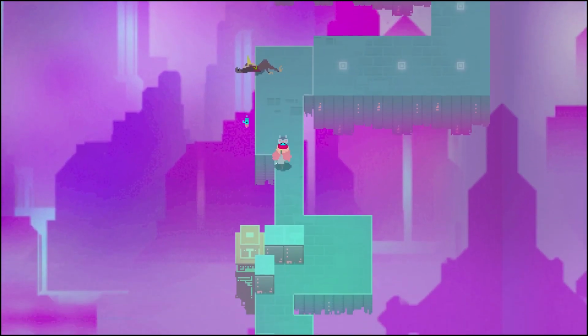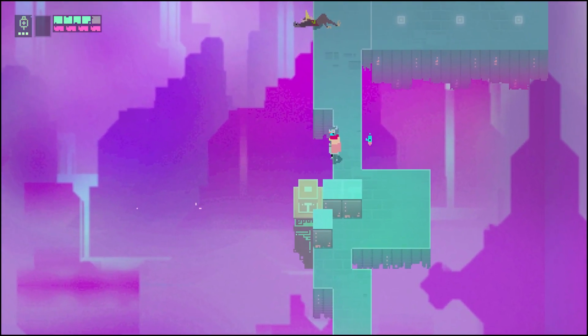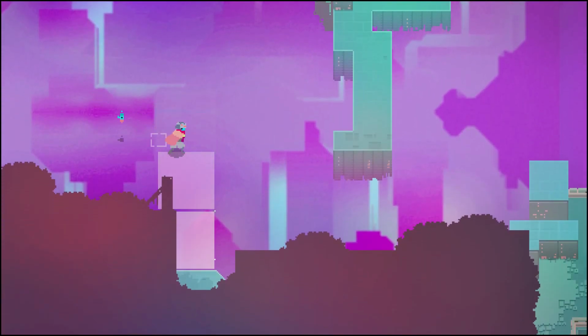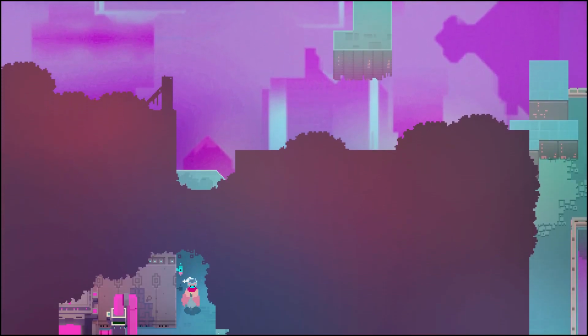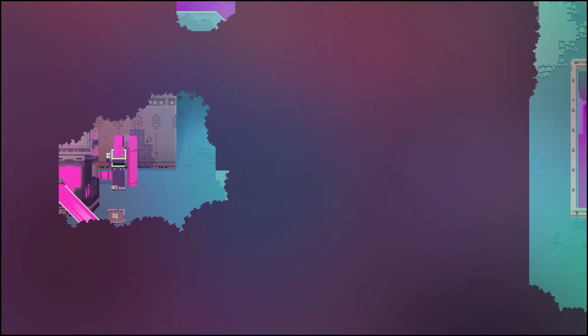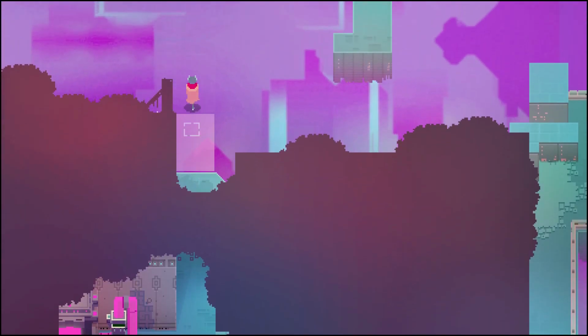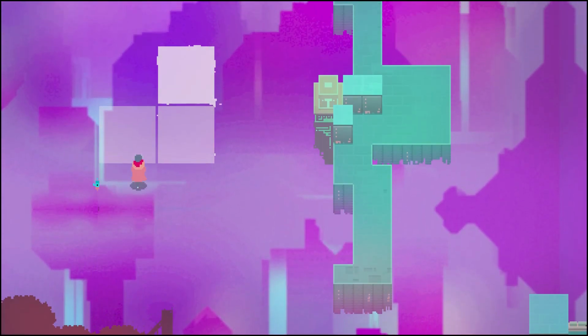Alright, and that activates up, but I believe, yeah. Right here we got another invisible pathway, because why not? To take you to another Gearbit. 10. Wait, yeah, so that's 40, right? Nice, we're on track. And the camera pans down, so you almost think there's something down here, but I couldn't find anything. Game's just teasing you.